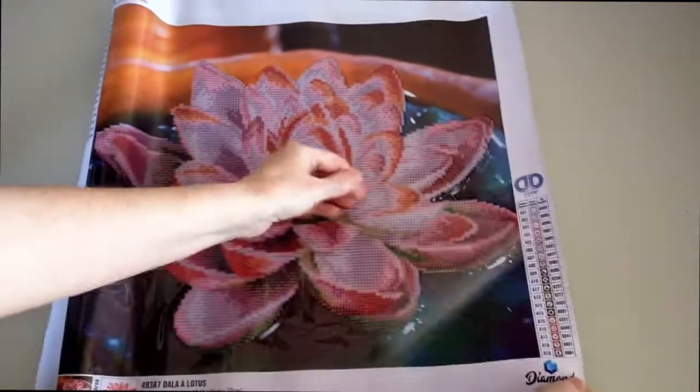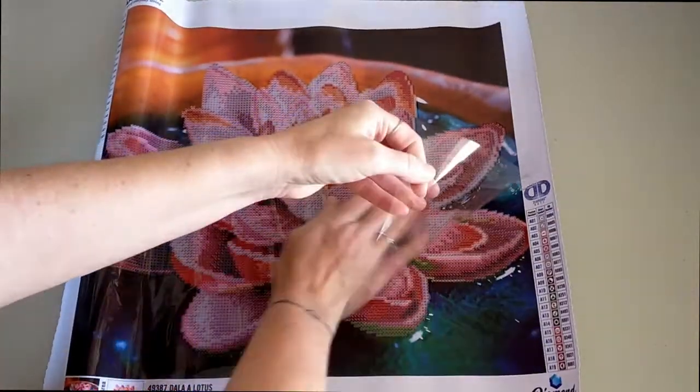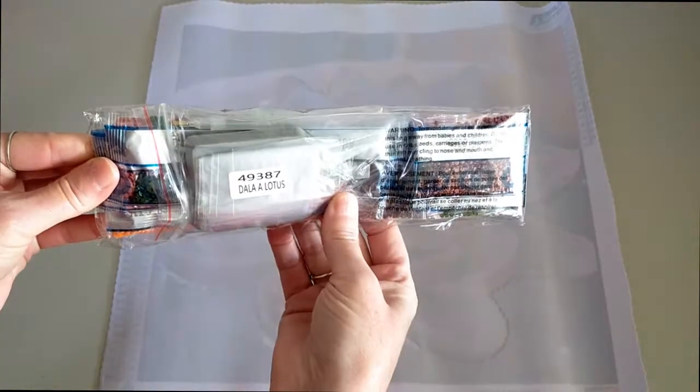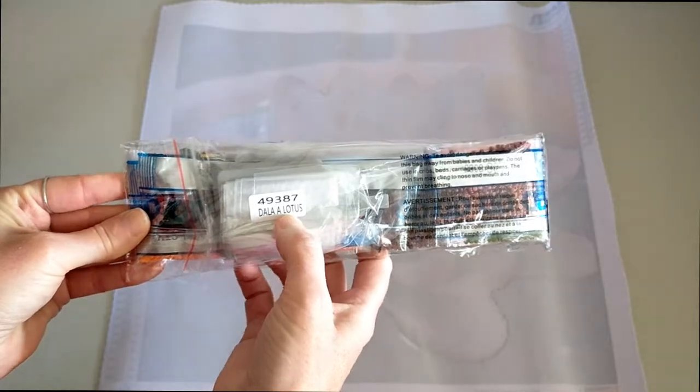And I'll do a sticky test. Their glue is always so good. Nice and sticky. That is gorgeous. Right, let's flip her over and we'll have a look at those drills. So your drills come in this plastic bag. It's got design number and design name.